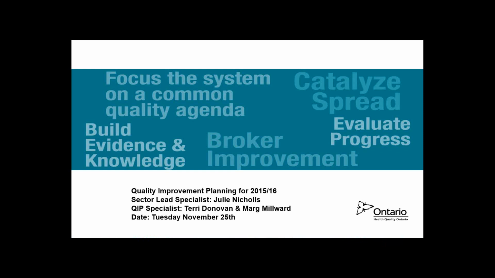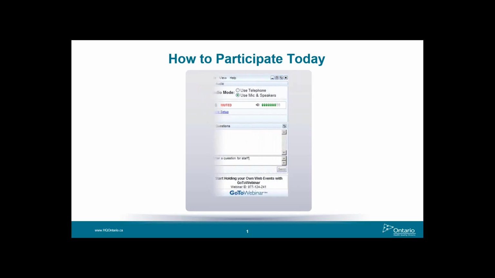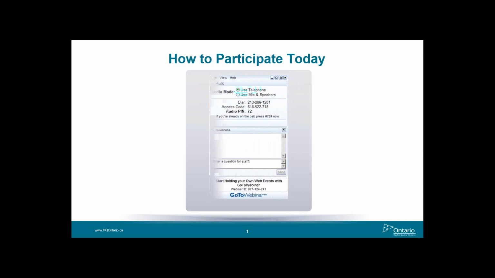Here we go. So just a quick overview. I'm sure you've used software similar to this before. If you want to get rid of that little screen on your right-hand side, you can click on that arrow highlighted by the red box, and it will move it off to the side. We do recommend that you use a telephone to call in, especially on these windy days where our internet connections seem to come and go. So if you need to take a break and just call in, when you click on use telephone, it brings up some phone numbers, not those ones. You can use the ones in the dial box.